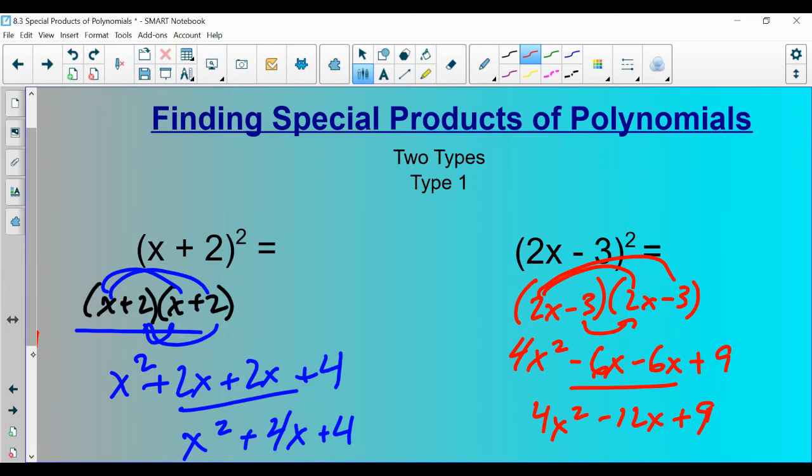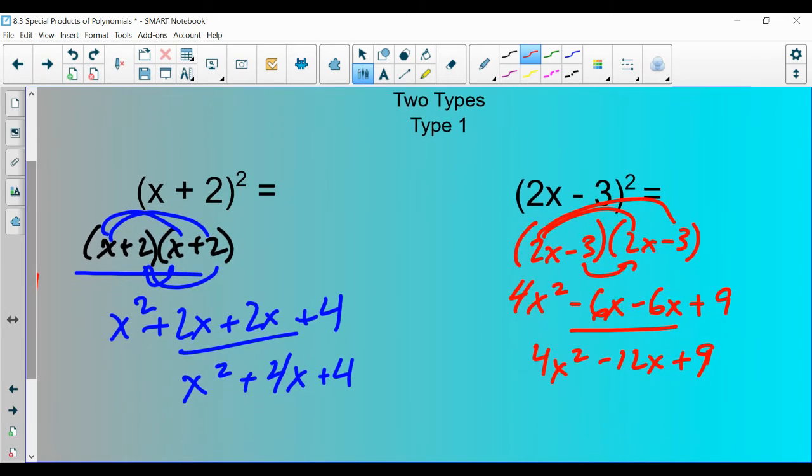Now I do want to take a moment here to think about this, see if we can identify any shortcuts. This is going to be true for any binomial, two terms that you're squaring. Any binomial that you're squaring. If you wanted to, you could write this out and get your answer here. In fact, I'm not even going to suggest you do anything other than that. However, I do want to point out a slight trick here.